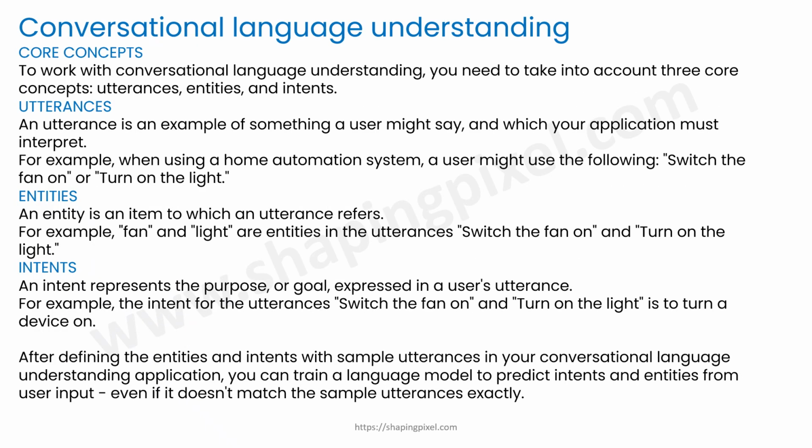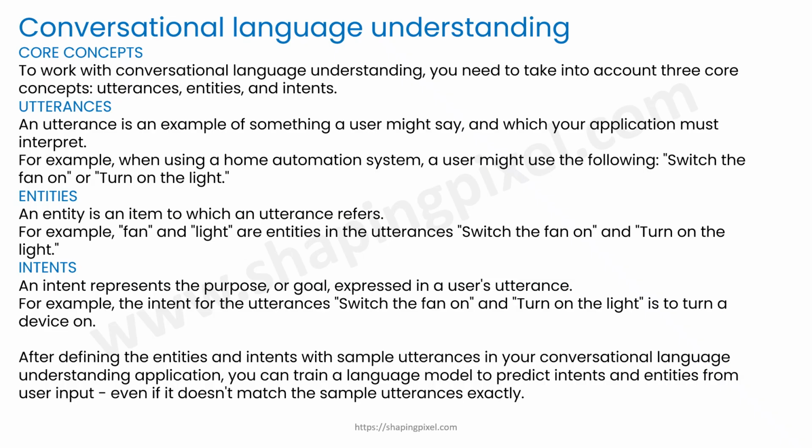Welcome to a quick guide on conversational language understanding. To work with conversational language understanding, you need to take into account three core concepts: utterances, entities, and intents. An utterance is an example of something a user might say and which your application must interpret. For example, when using a home automation system, a user might say: switch the fan on or turn on the light.